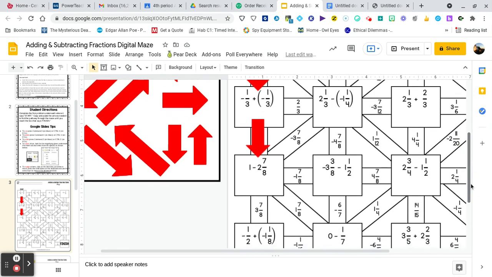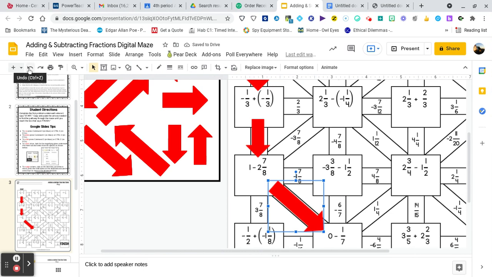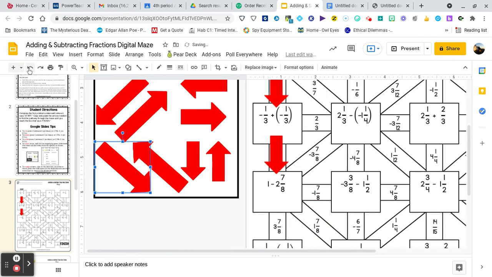And you just grab one of these arrows. So suppose it takes you here. I'm not saying it does. I don't know, guys. I doubt it. But suppose it did. Then you would grab an arrow that looked like this and just place it there. Okay? And just nudge it on over. Drag it on over. And it will take you to that problem. But I don't think it goes to that problem. I'm just saying as an example.